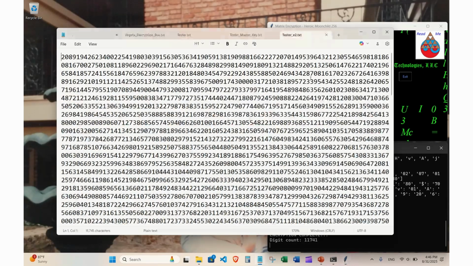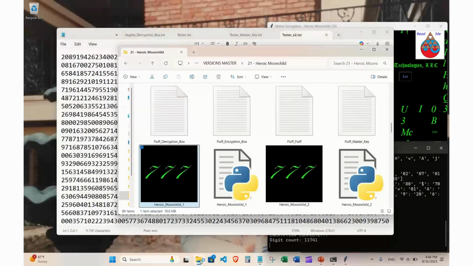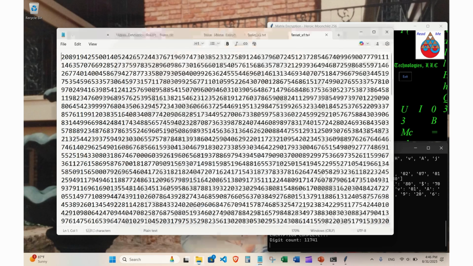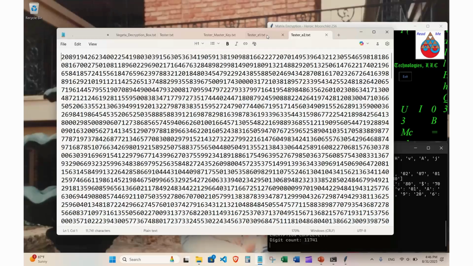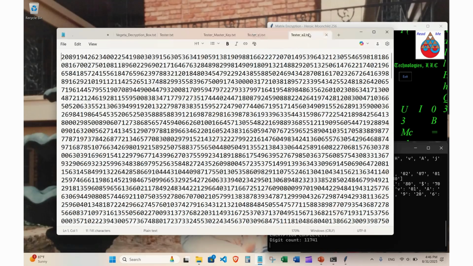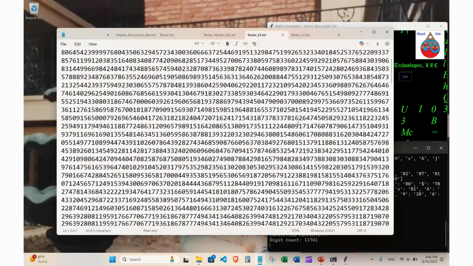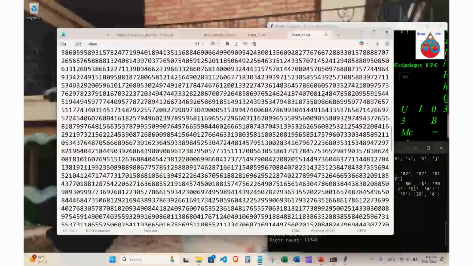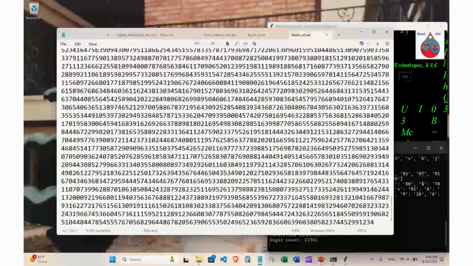Now we're done with the encryption part of the demonstration. Let's go ahead and show both of the encryptions side by side. I initially forgot to open the first one, but there they are, tester E1 and tester E2. As you can see, they have different compositions and different lengths. We'll talk a little more about their similarity after the main part of the demonstration.